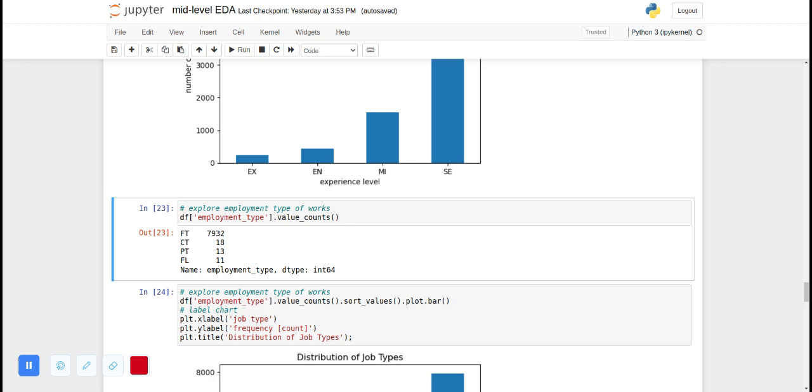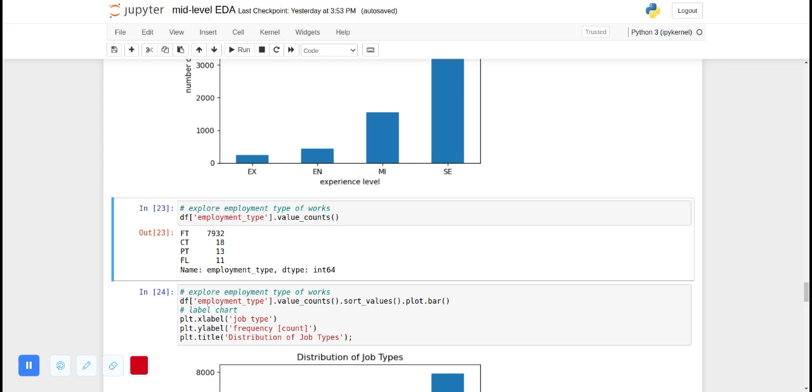Data roles are very technical, and because they involve data, it can be customer data or something like that. They want to trust you. So they don't want to just hire people on contract basis or freelancing. Rather they would like to employ you to keep you in the company so that they keep the company secret. So that is why full-time roles are more than all the others.